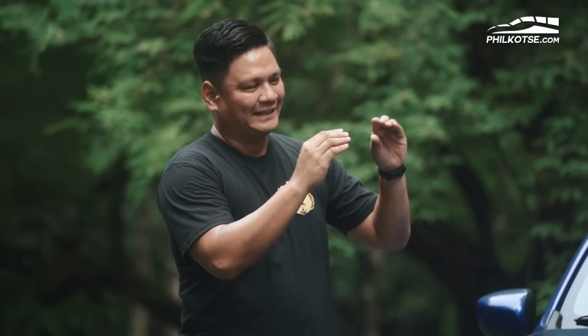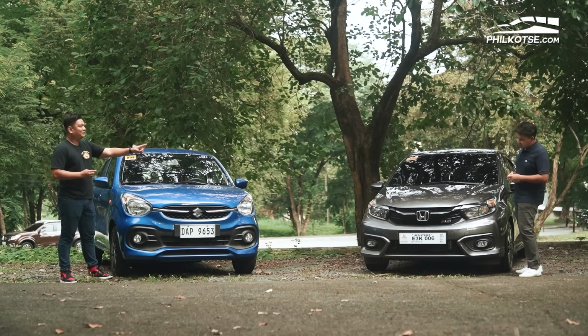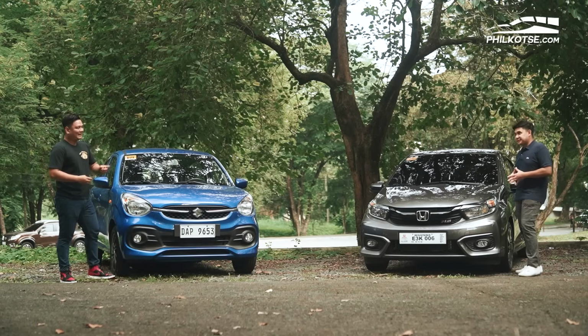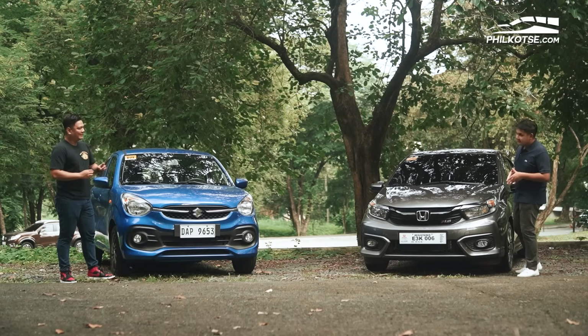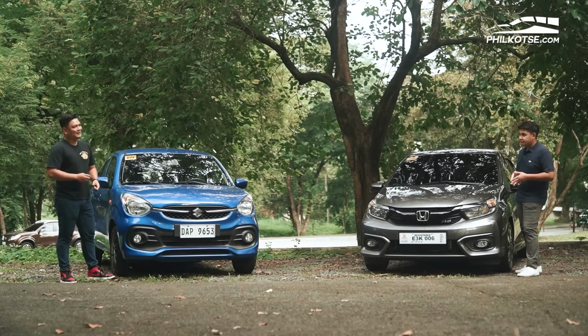Ang pinakagusto ko about the Brio RS are those headlamps. Gaya nga ng sinabi mo, it looks more serious, it looks a little bit more subtle, and it has this more focused look to it. No pun intended. And of course, the thing that I don't like about that though is what you were saying about the piano black. For those who watch zigwheels.ph, you know how much I don't like piano black in cars, but in this case, I think it works, but I love the RS badge. It's like a little bit more limited than the usual Brio out there.